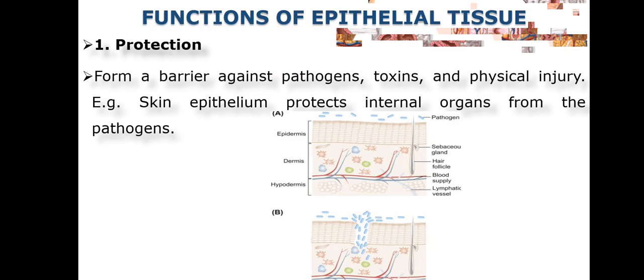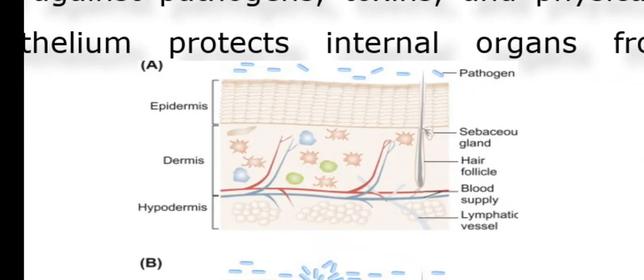Imagine if your skin was opened up, you were cut, you had a wound. A microorganism, a pathogen, is just going to enter. But because your skin is continuous, it has got epithelial tissue, it's protecting you from those microorganisms being able to penetrate or enter the skin. That's why if somebody has got a cut or a wound, they can easily contract microorganisms or viruses or bacteria because they are bleeding. But the fact that your skin has a continuous sheet of epithelia, it does not allow the entry of pathogens, toxins, and physical injury. For example, the skin has epithelium, which protects internal organs from pathogens. It's a very simple concept.